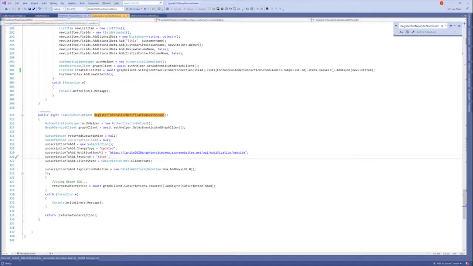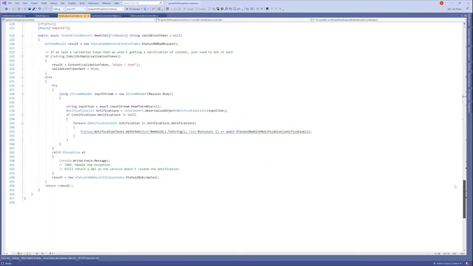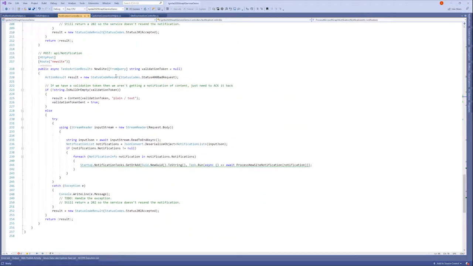So I've got another controller over here that's going to have, we can see here, the new site endpoint. It's going to take a validation token.